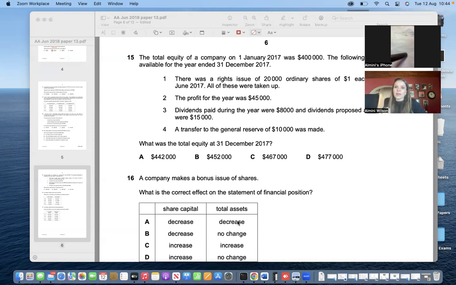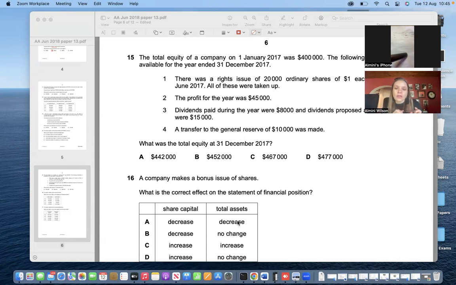The profit for the year, why do they mention profit if we're talking about equity? Remember, profit gets added to retained earnings. So we do have to also add 45,000. Obviously dividends would also, yeah, there's dividends. I was just thinking if there's profits, there's probably dividends because that then gets subtracted from retained earnings. I also just want to mention something with the rights issue. If this was a bonus issue, no equity change because the one equity just goes into the other equity.